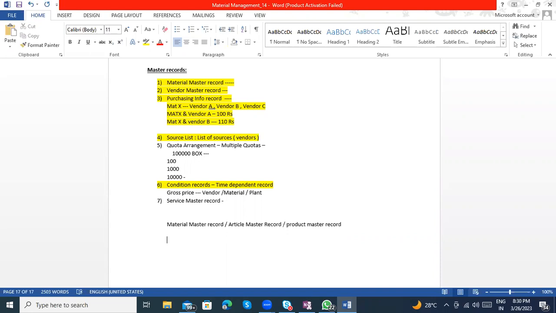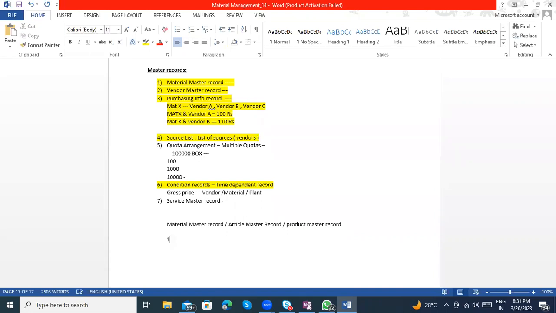Again, if it is sales related, then the sales data: whether it is fully taxable, or it is tax exempt, or it is zero tax. What kind of process it is, a normal sales process, or something like third party, or free item goods. That we maintain in the sales data. And then quality management. For some materials quality inspection is very important, so we maintain quality management data.